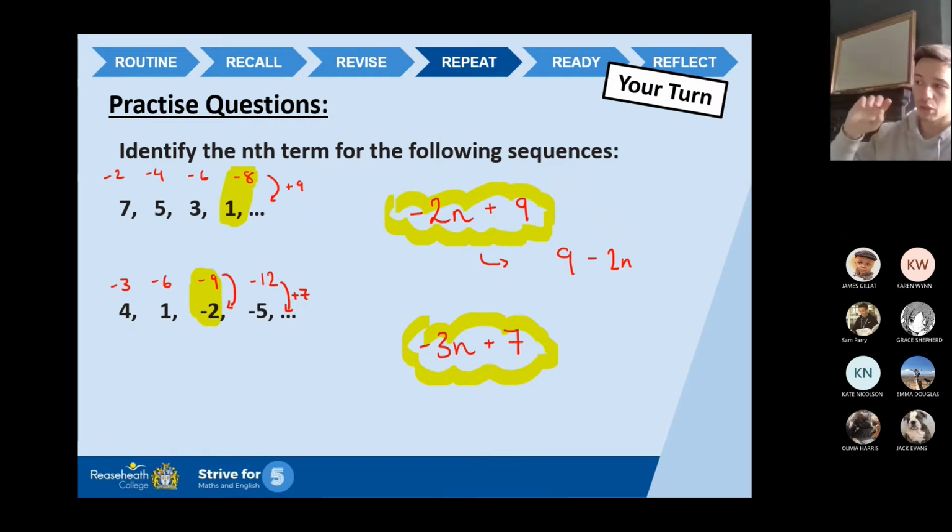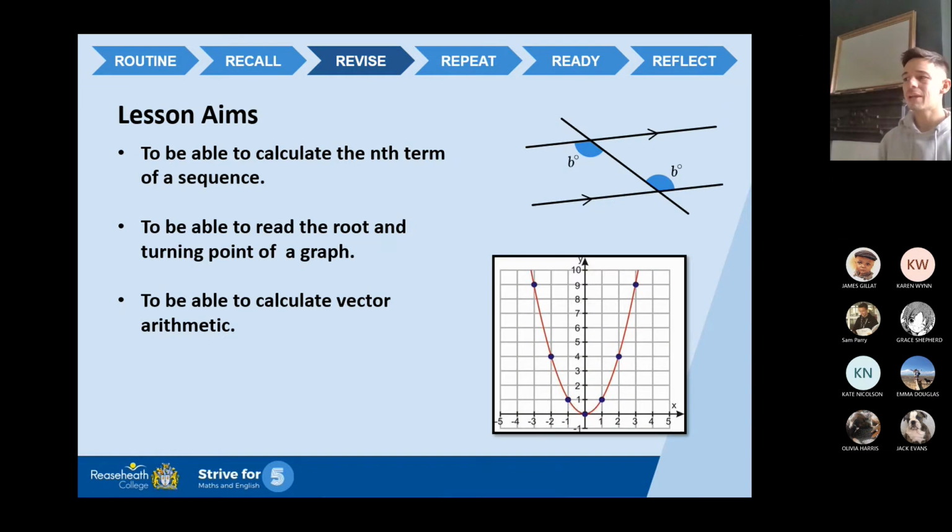So I've tried to go relevant. Train hard and hopefully the exam's got nicer questions. But yeah, if you're thinking, you know what, I need a bit more practice on them, at least now you know. Right, nth term sequences. I'm going to put some time aside to master that. Okay. Now, I like to think the rest of the session is actually quite nice compared to that, especially roots and turning points on a graph.